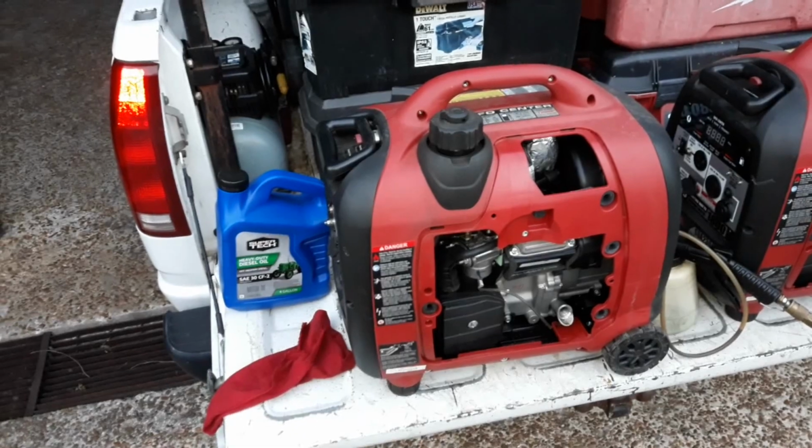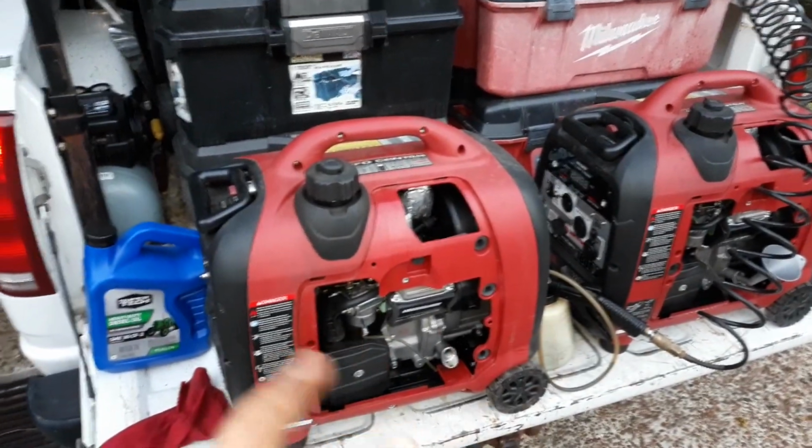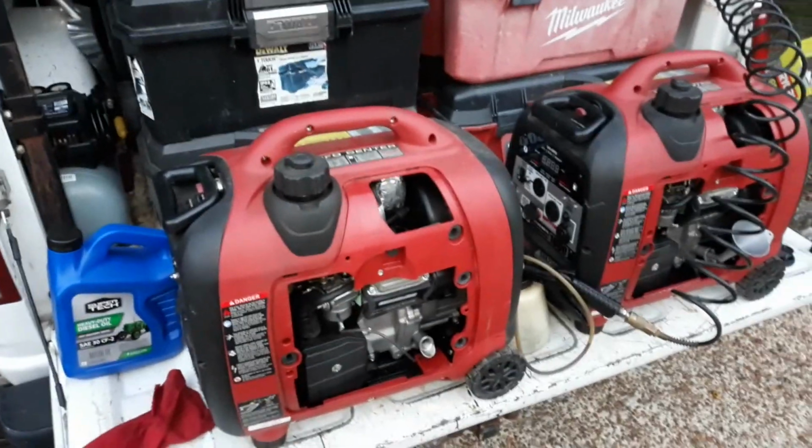But in my opinion, after almost 400 hours, these are the best little inverter generators you can buy for the money. Have a good one.